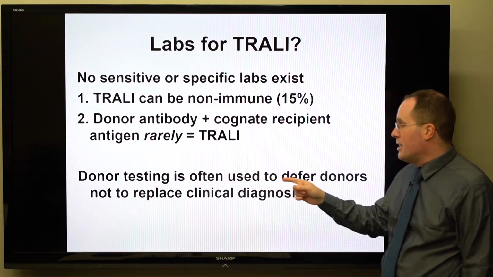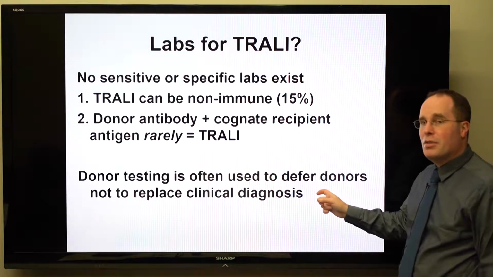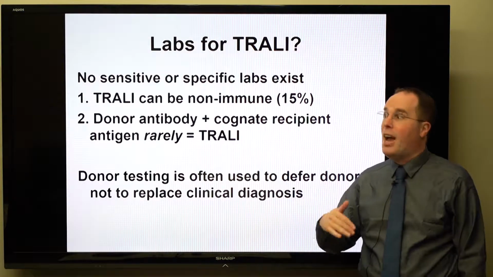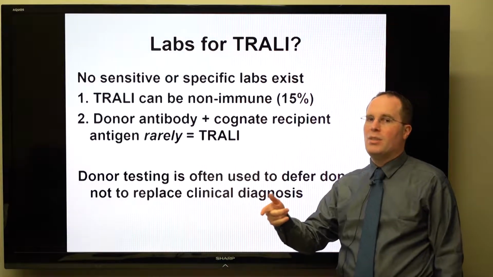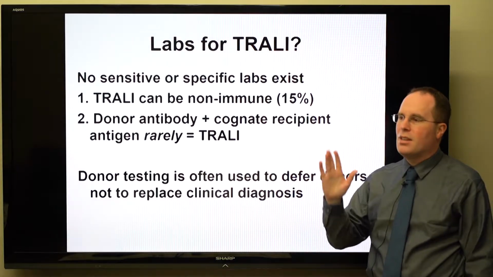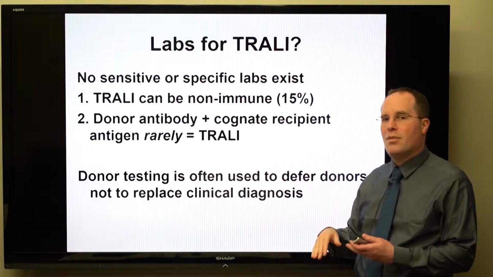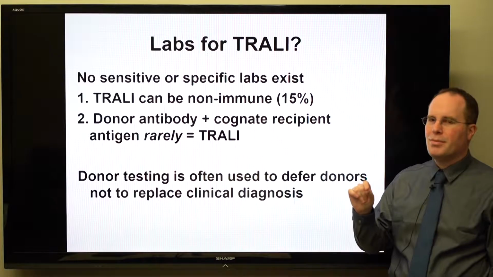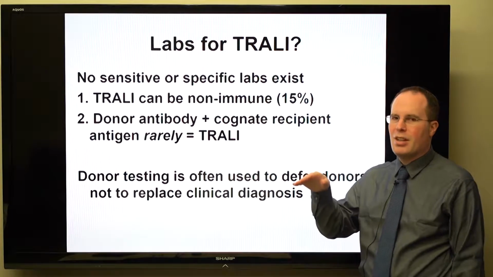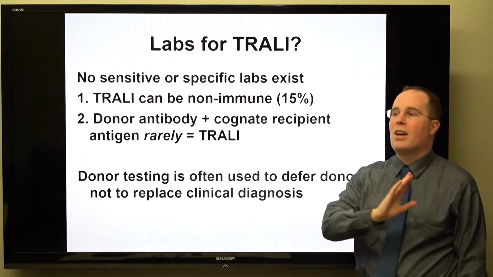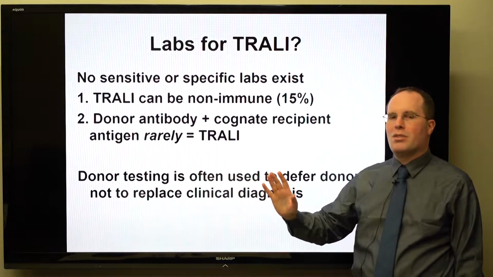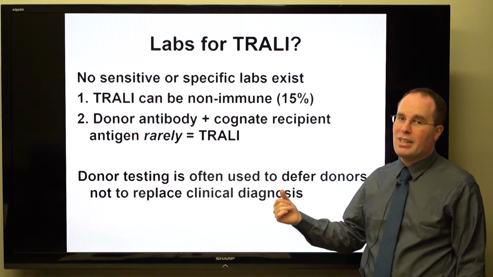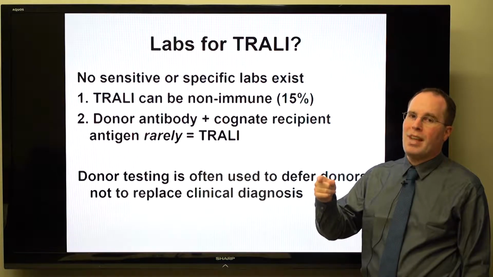So donor testing can be used to defer donors, right? So another way to say this is after the fact. After you've diagnosed TRALI, then what we can do is, in some cases, especially if there are many donors that donated many products, so we're not quite sure which specific unit or which specific product caused the TRALI, in those cases, instead of just saying, okay, you 15 donors are permanently deferred, in some cases we'll do HLA antibody testing in donors after the fact.